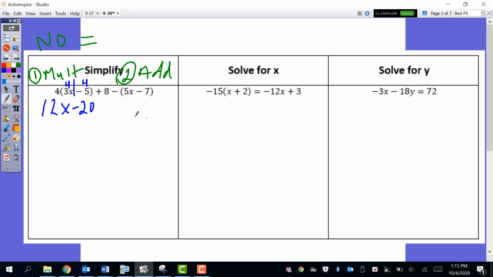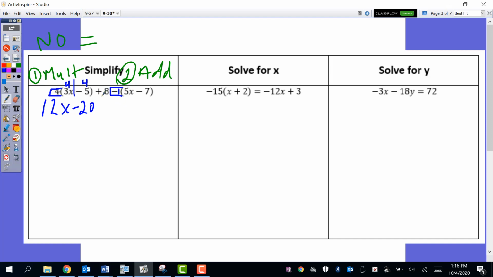What multiplies into the second parentheses? Is it the 8? No. The 8 is not the closest number to this second set of parentheses. Like in the first one, the 4 was touching the parentheses. That's how you know you multiply by 4. But in this one, the number you would multiply into that is just that negative sign. Well, what number does that really mean? Well, we know that really means it's negative 1.